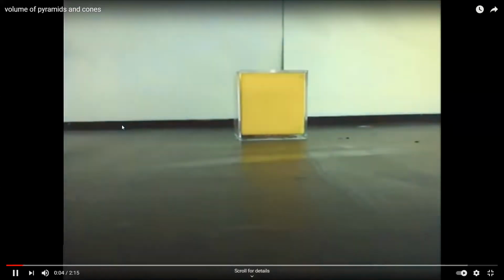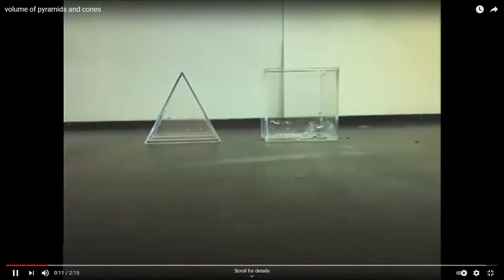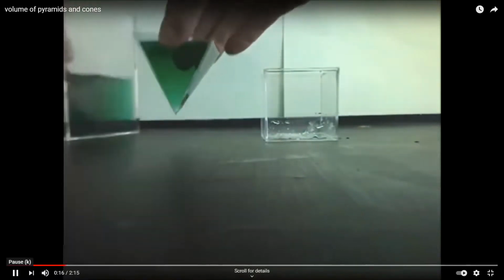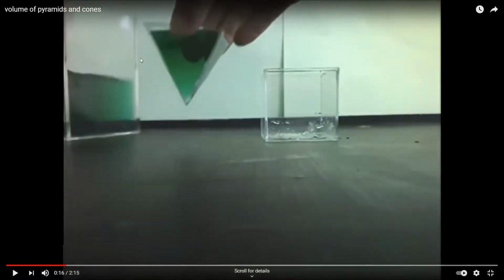Okay, so notice these two shapes have the same base, right? Let me quickly go back, right? Same size. Right, but one is a pyramid that narrows down to a single point. The other is a rectangular prism where it's the same size all the way up. Okay, so to compare the volumes, right, how much each shape can hold, he's gonna repeatedly fill the pyramid and pour it into the prism, right? So however many times he has to do it, that will allow you to compare the two volumes.